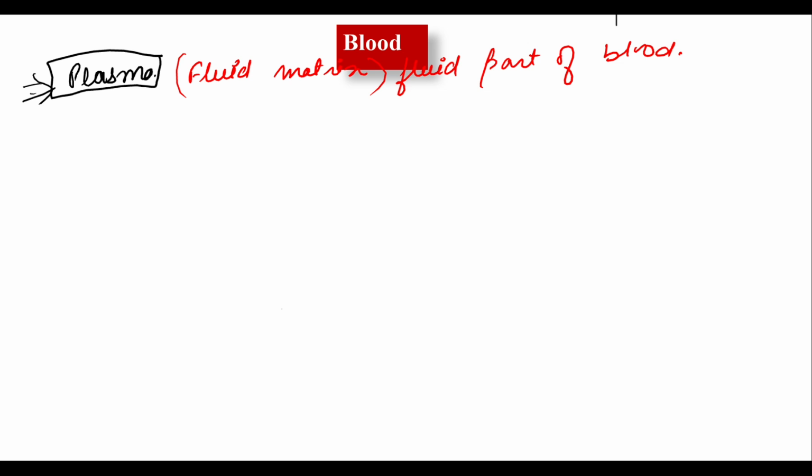And what is the color of plasma? If I separate WBCs, RBCs, and platelets, I mean to say, if I separate all the color or the cells from plasma, then what is the actual color of plasma? Plasma itself is a colorless fluid, beta. It is itself a colorless fluid which mainly contains water with many substances dissolved in it.